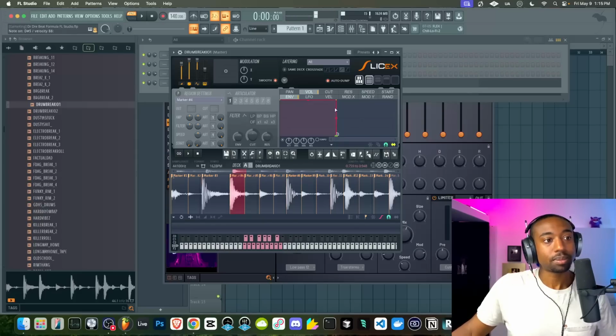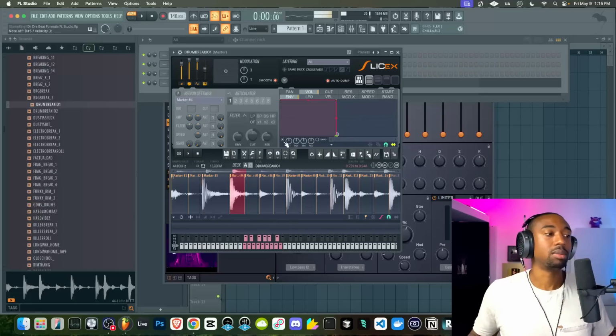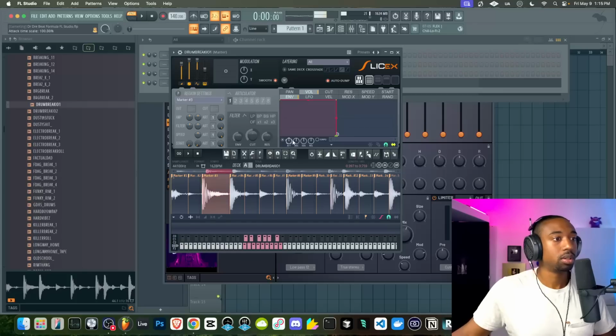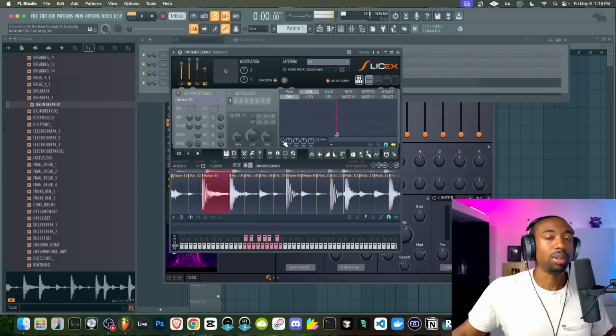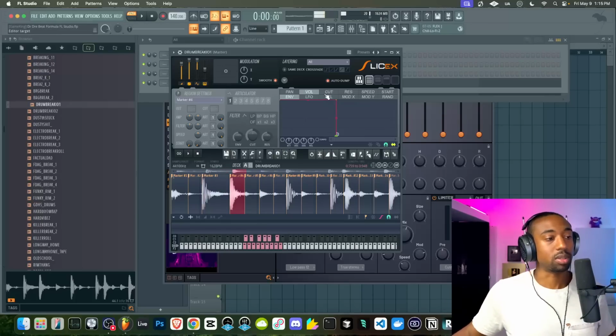Now here's before. Actually, it does it by default. But basically, what we're creating is a truncation to the sound. So instead of playing the entire sample, I can play a short note, and it will play just that amount of time of the sample, which makes a huge difference when you program your drums.